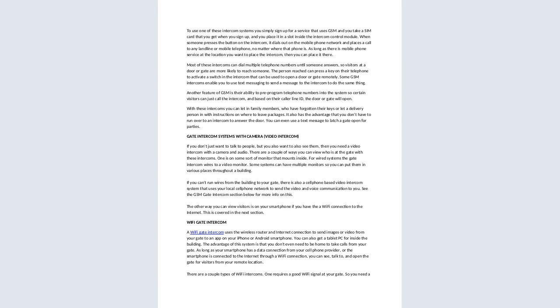So that is the cell phone gate intercom system. Then we also have a Wi-Fi gate intercom system. A Wi-Fi gate intercom system uses a wireless router and internet connection to send images or video from your gate to the app on your phone, iPhone or Android smartphone. You can also get a tablet PC for inside the gate. As long as your smartphone has a data connection from your cell phone provider, or is connected to the internet through the Wi-Fi connection.